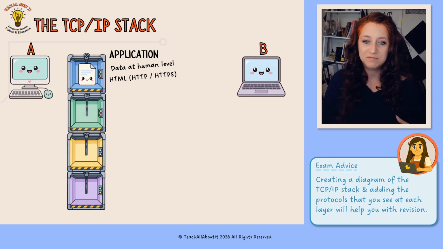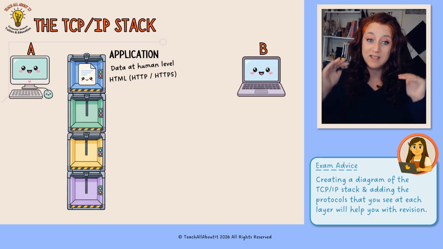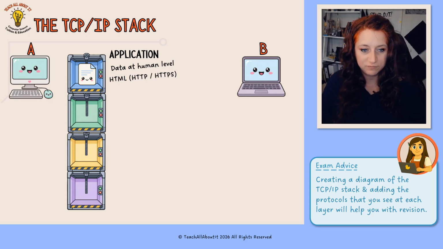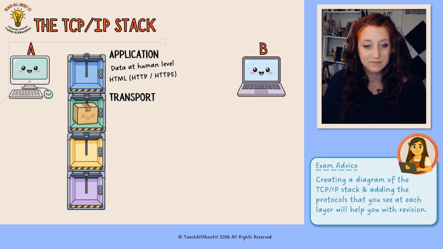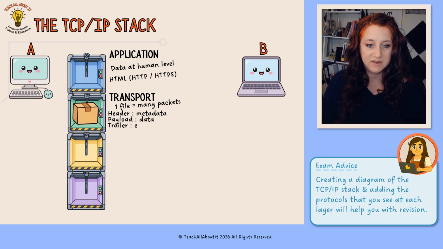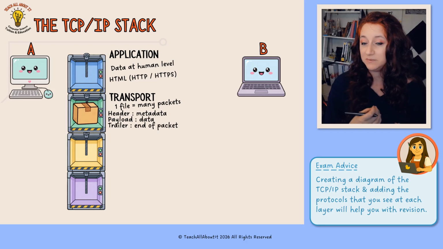You may have things like HTTP. This is being able to present things on screen to the human. Well, in our case, it's now taking things that were on screen and sending them in. So it's going to follow this path all the way down here. When it gets to the transport layer, we're starting to create data packets. We're dividing things up. We're working out how we're going to be sending them.